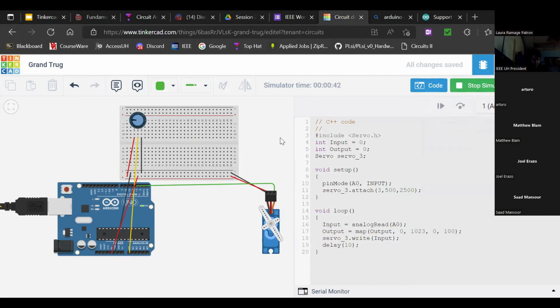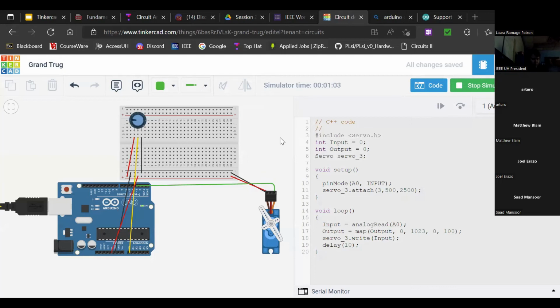Did you wire it from attach? Just hold that one over here. How do you spell it? Attach, without the extra T. Oh my god. Let me try it again.